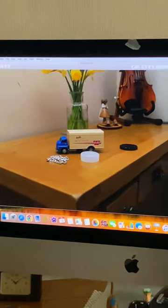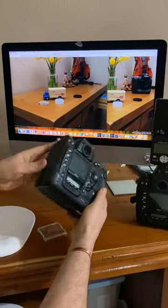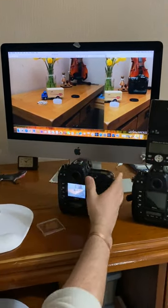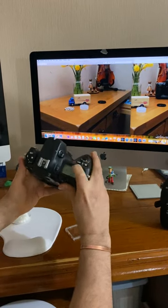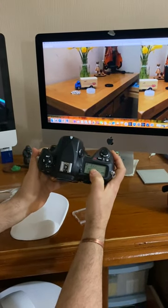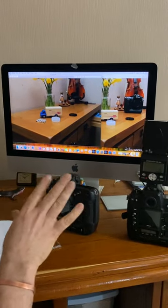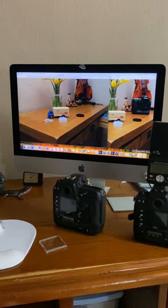I just wanted to see if something was wrong with this camera before I release it, because I'm thinking of letting it go as faulty. The reason I say faulty is: when you turn it on and take the first shot, you get an error message — there it is, you can see it right there. But that's only on the first frame. If you leave the camera on and take a second picture, everything starts to work normally.